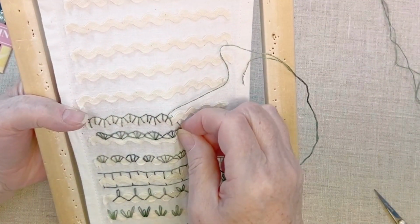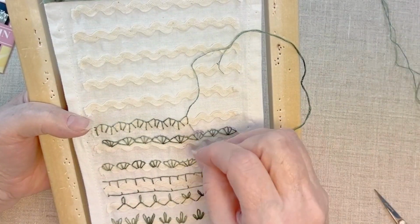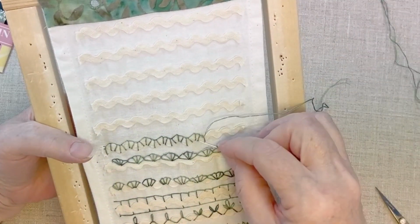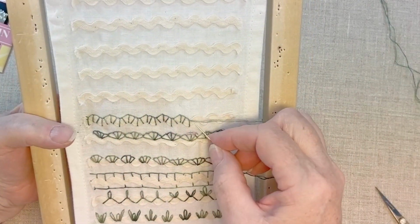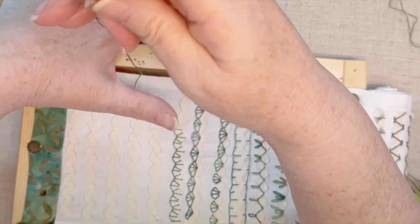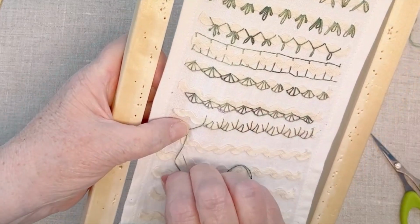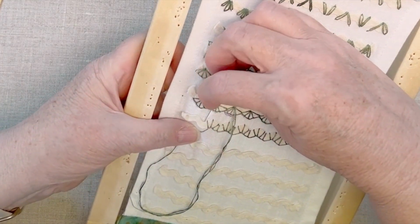And again, adjust your tension on these buttonhole stitches as you go. I think I was being more careful back here about getting my cross one perpendicular. So let me try doing a better job of that. I'm learning right along with you. Yeah, that's much better. Well, it was much better till I pulled it too tight. Yeah, when I do that, it does make a big difference.